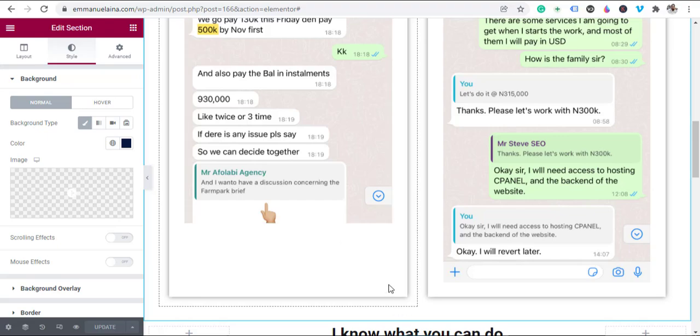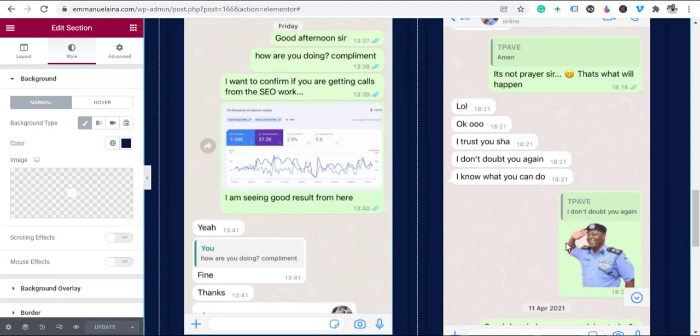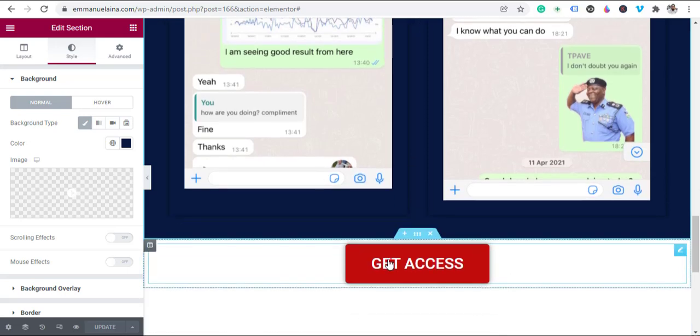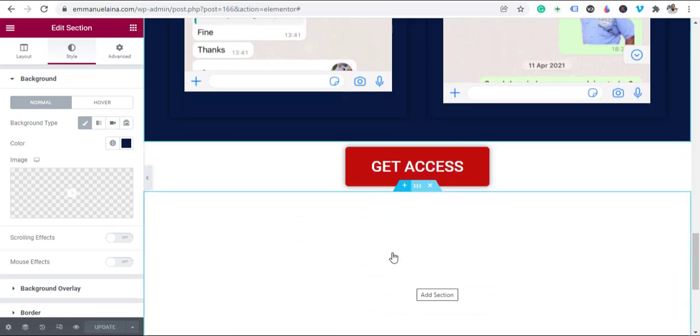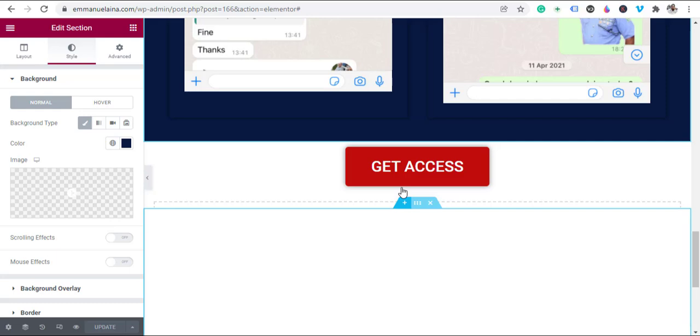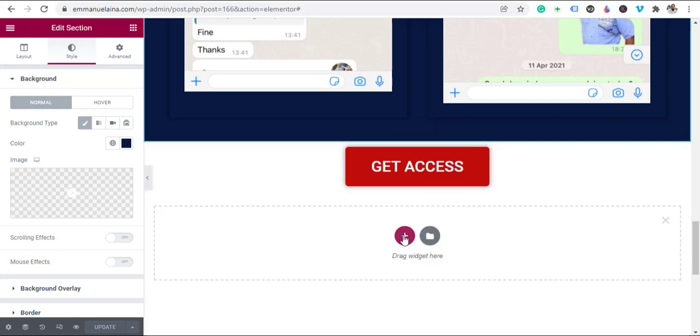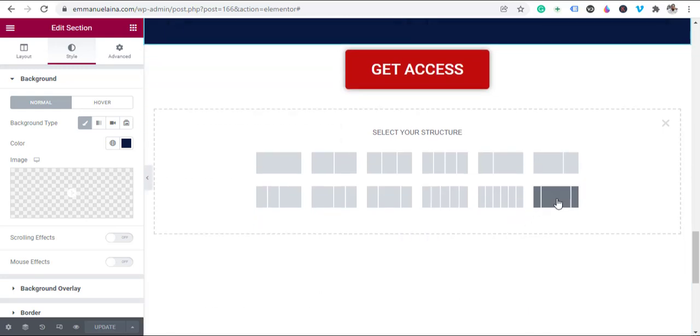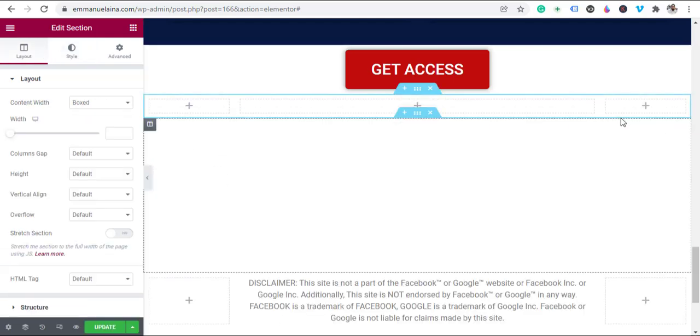Do you see? If you're required to write content, just write it. Then let's assume that I want to add content here. It's just the same process. Click on this plus icon. Then I want to use this box to add this section. Then let's say this time I still want to continue with this one here. Let's tap on it. So now you can see I have them here.